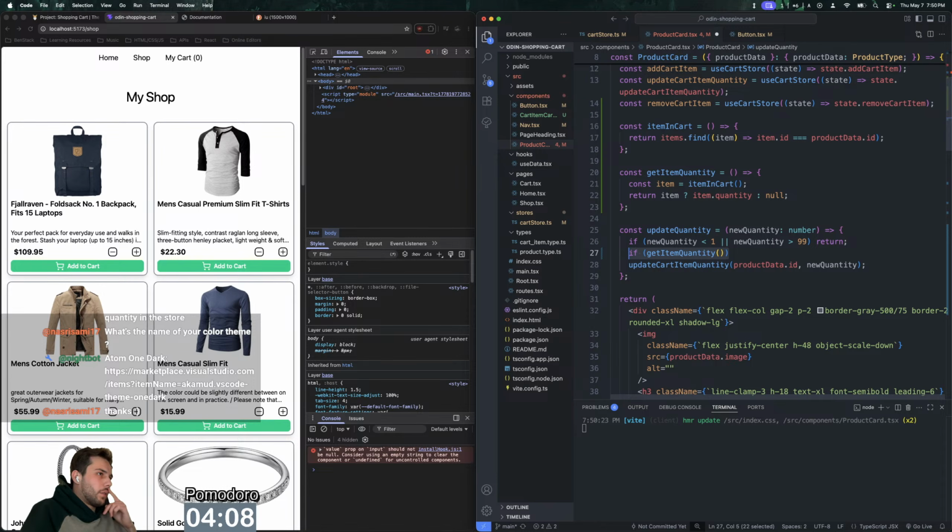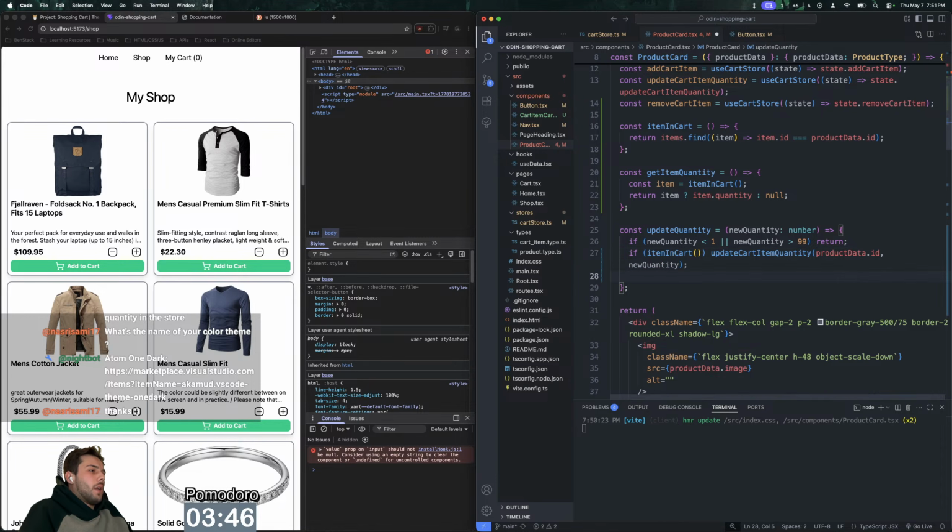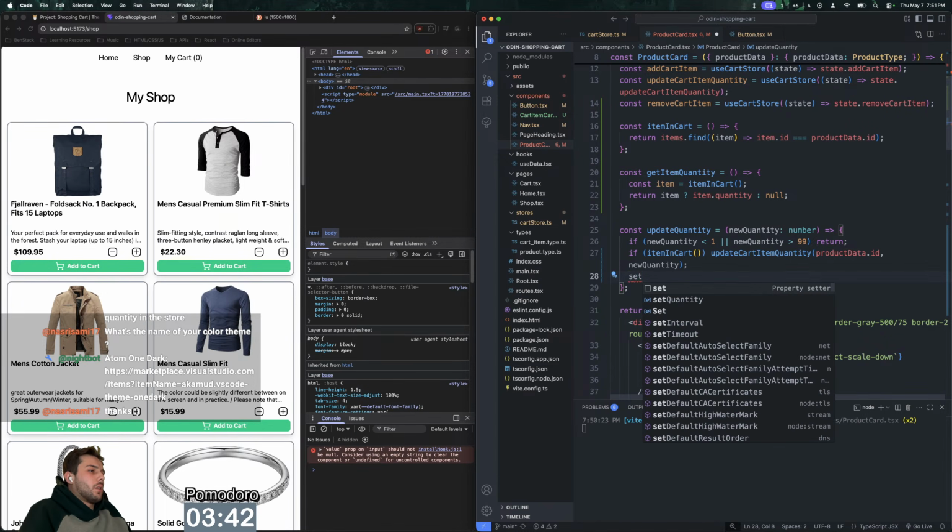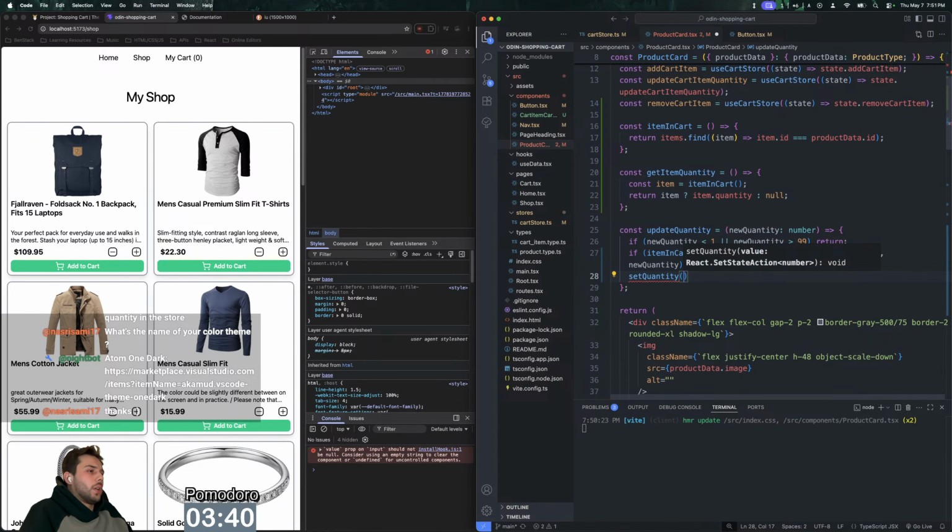So if item in cart, then we update the cart item quantity. And then we update the quantity regardless.